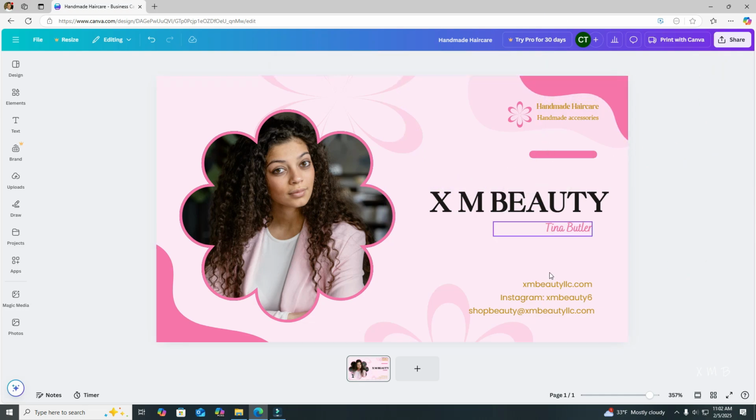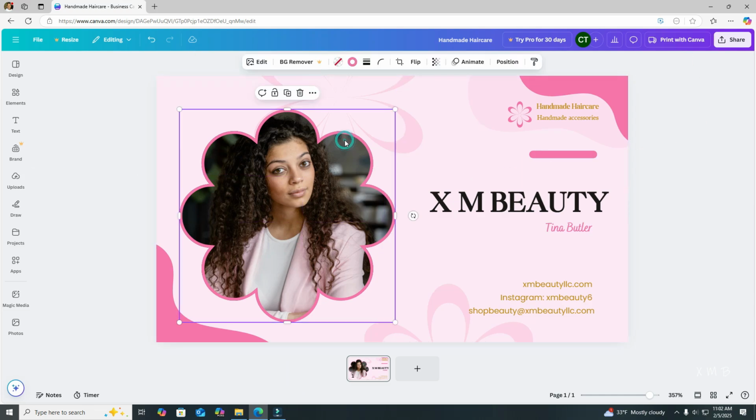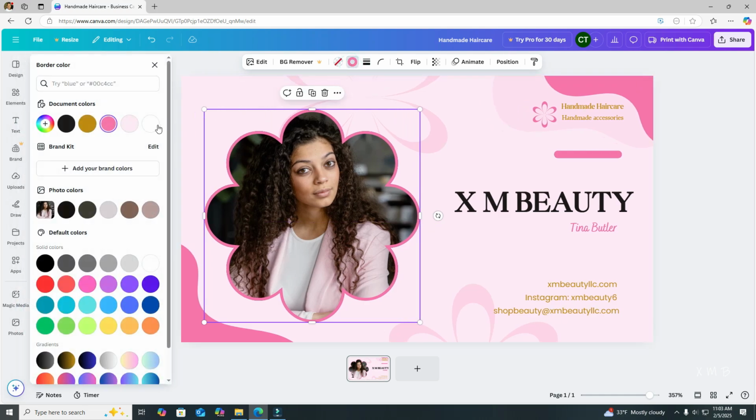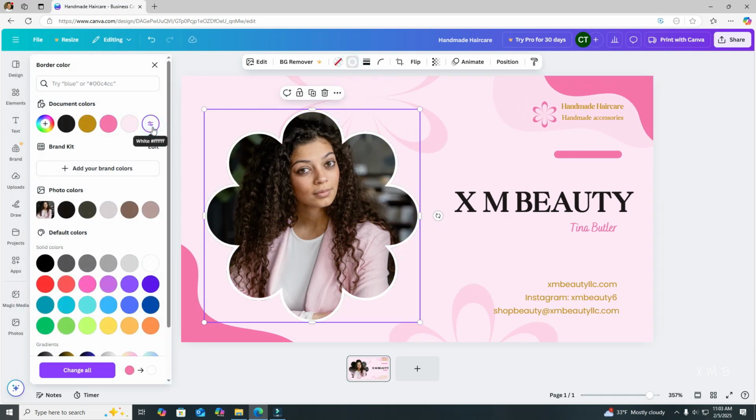And now we have the gold, and I do like this pink right here. So we're going to keep that, but the pink around this flower, I want that to be white so I can at least have my pink, gold, and white. So I'm going to click on the picture. If I come up here, this is the border color. Do you see that it's pink there, just like this pink? We're going to just click on that, and we want to make it white. And that's how you make it white. It's so easy. It's very simple.